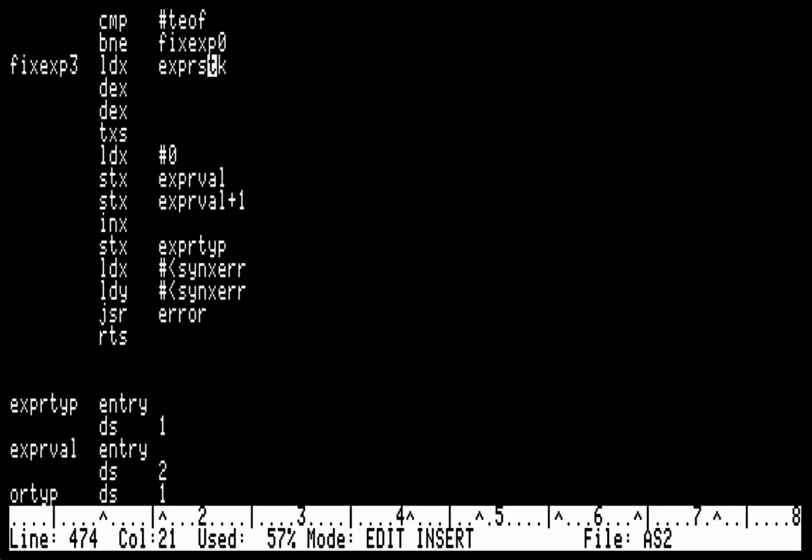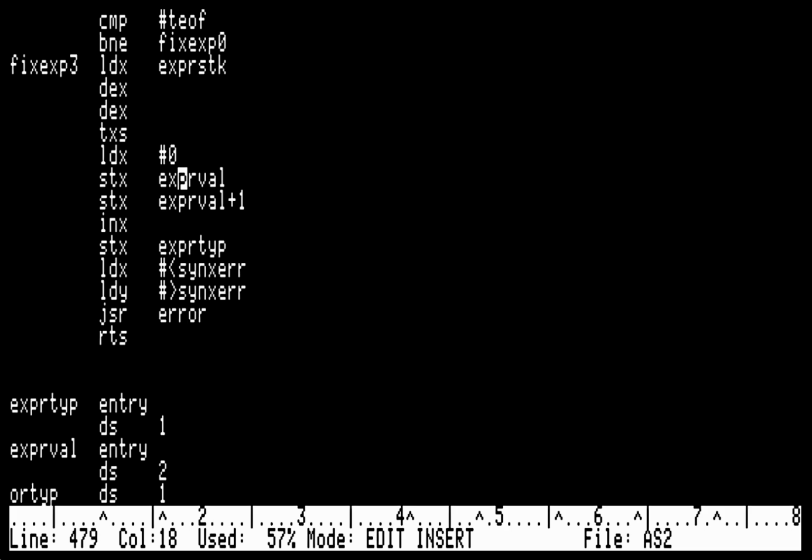All right, so what are we doing now? We're rolling back the stack. That's what this part does. We put a 0 in expression value and a 1 in expression type. We print out syntax error in expression and then return.